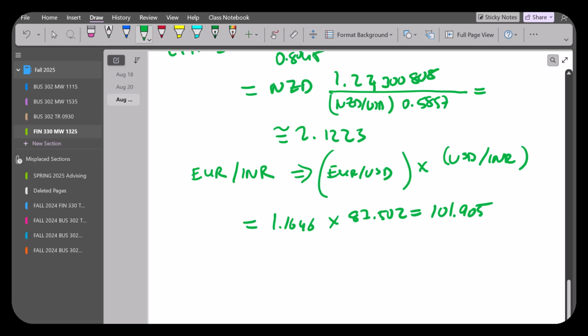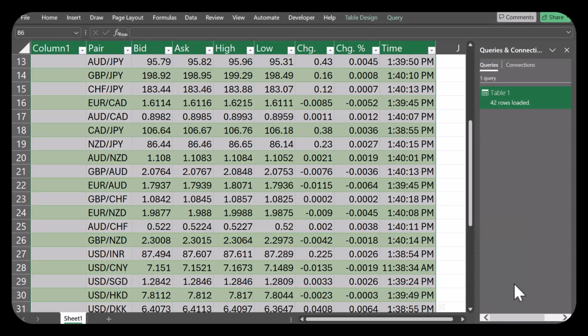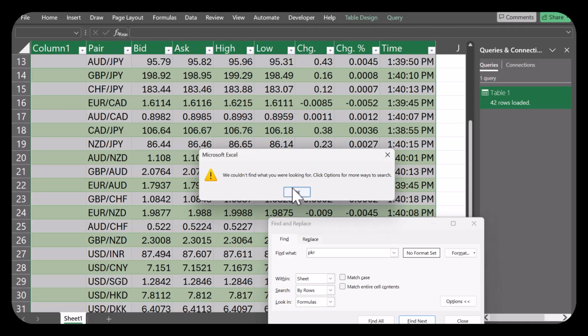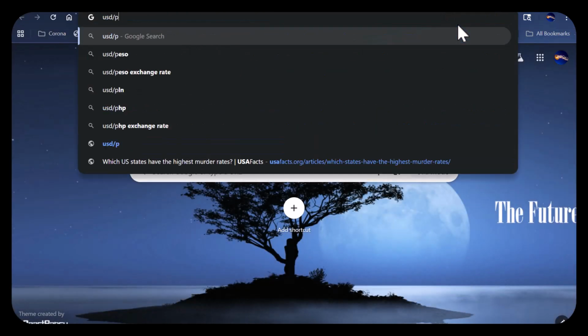By the way, that's a lot of money in India. I've never been to India myself, but I've been to Pakistan back in the late 90s. I think the exchange rate was around the 50s in those days. I don't know what it is now. Let's see if we have PKR here. No, but you can find out what it is now, roughly. Oh, 285.